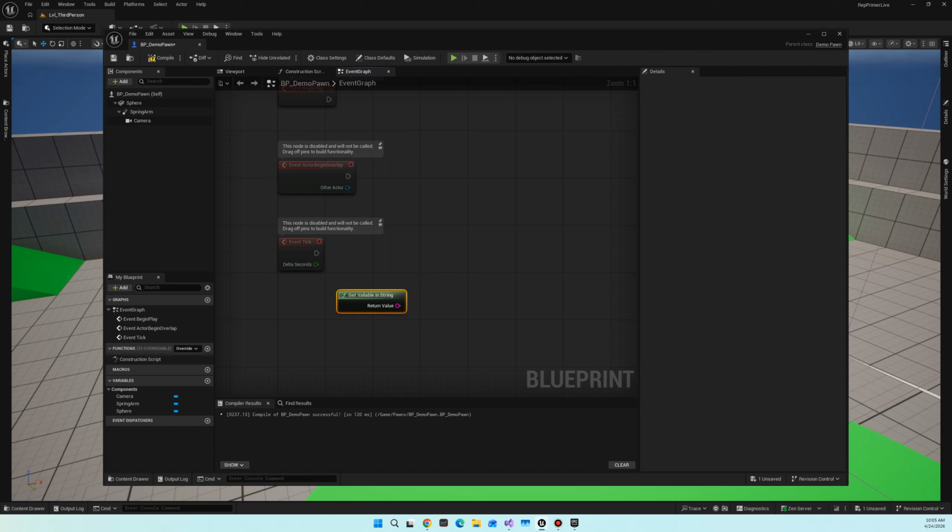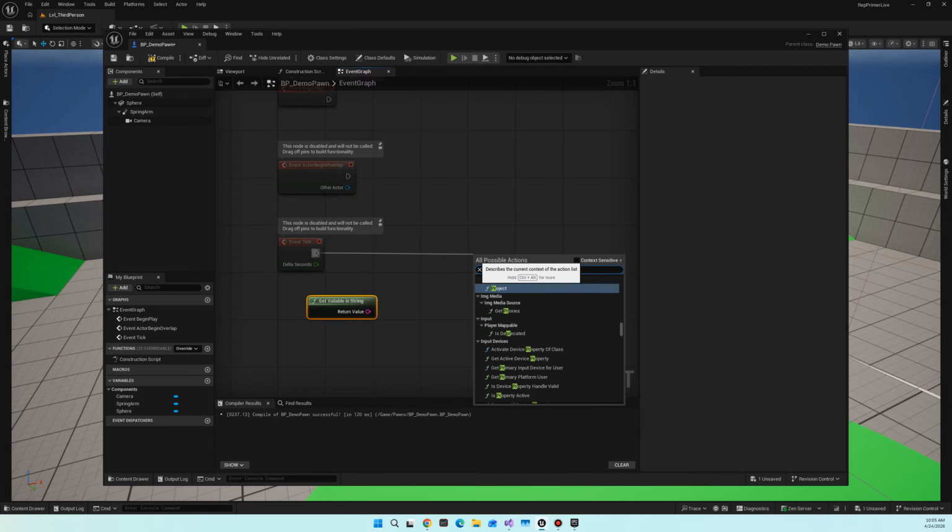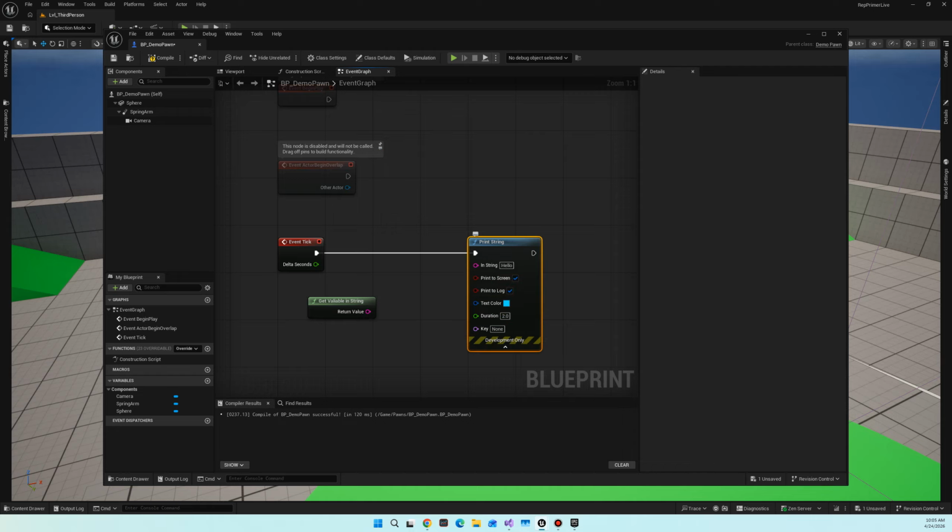There it is. And we're just going to go ahead and print this out on tick. I'm going to set this to a duration of 0 so it doesn't go crazy, and I'm just going to park that in there.